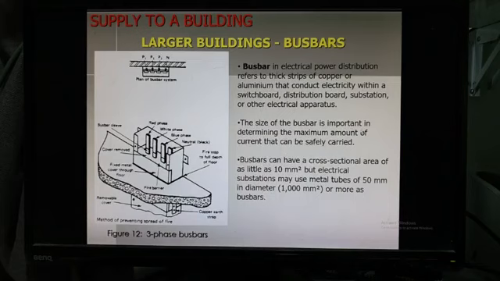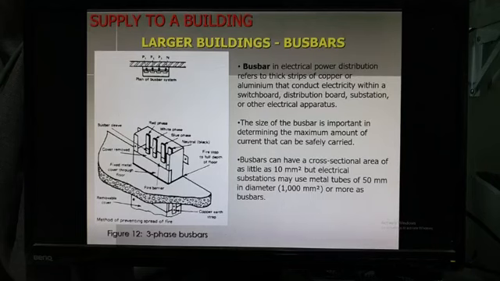The size of the bus bar is important in determining the maximum amount of current that can be safely carried. So the bigger the size of these strips of copper, the more it can handle. If you are talking about just 240 volts, maybe the size of this bus bar won't be that big. But if you are talking about 415 and higher, then you would have a thicker and larger cross section of the bus bar.